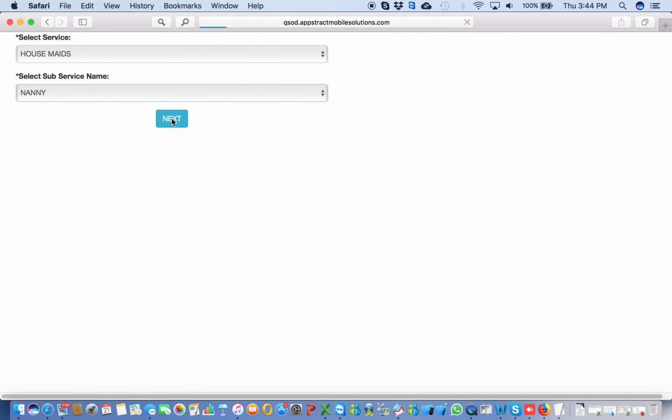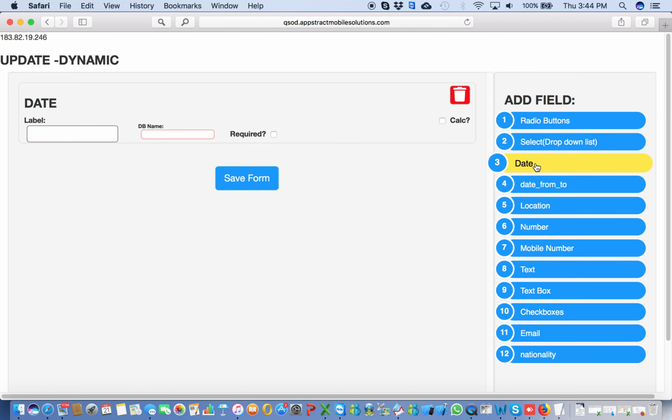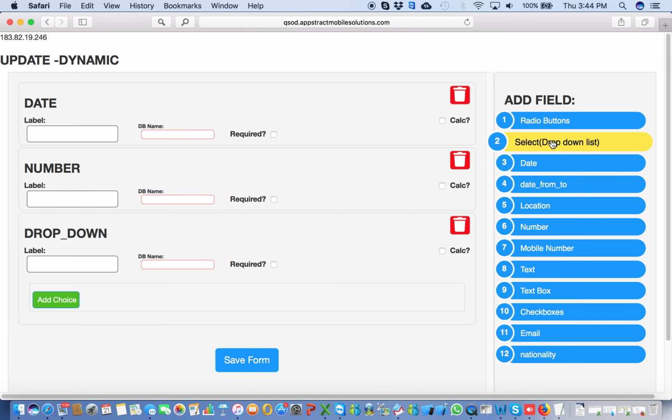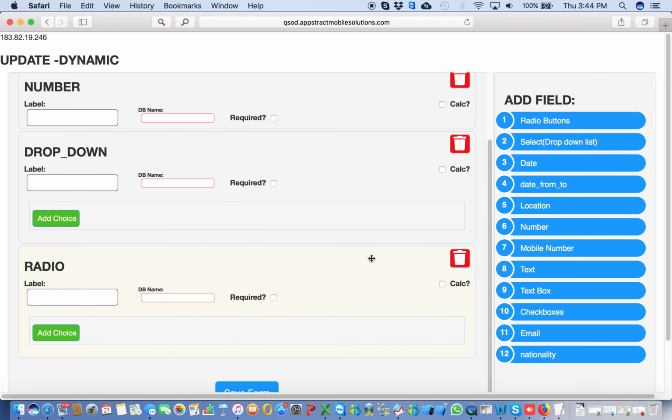And then here we are ready to create the form or request form. So we do a drag and drop of all the fields that we want. Basically, we need to have a form right in front of us before we go to this level, because we need to know what is the type of field and what is the label that you want to use. So now we have created this.